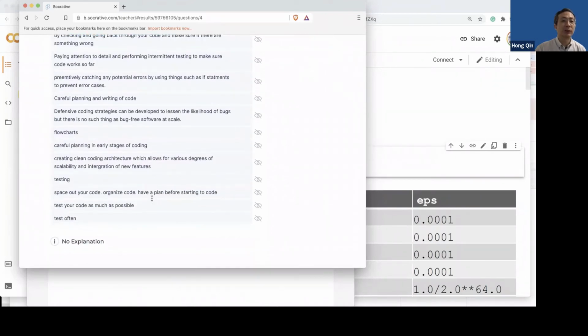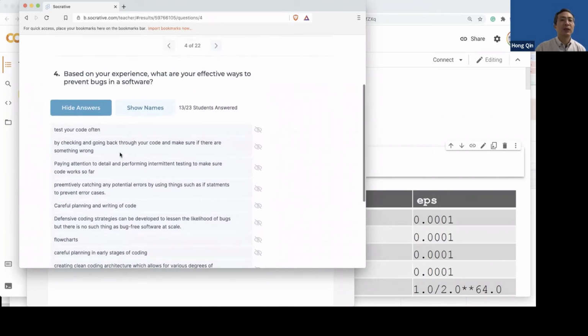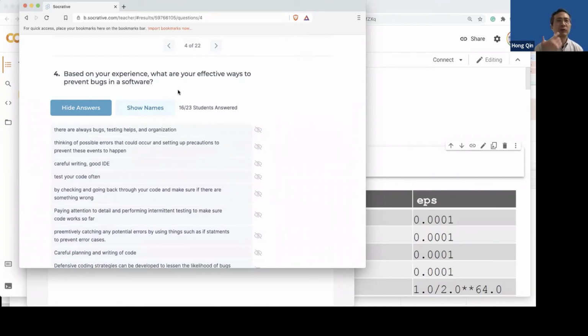Testing is a way, but how do you prevent? You need something called defensive programming, basically good habits. For example, if you change a looping variable inside a loop, that's just not a good practice, right?